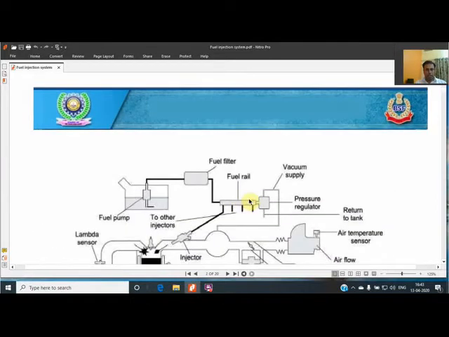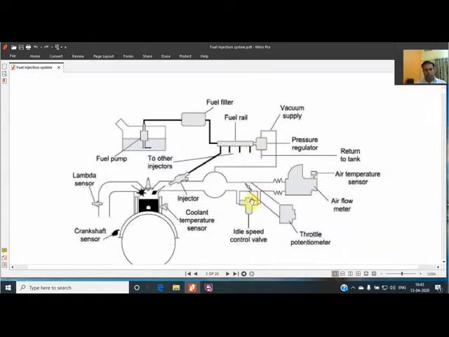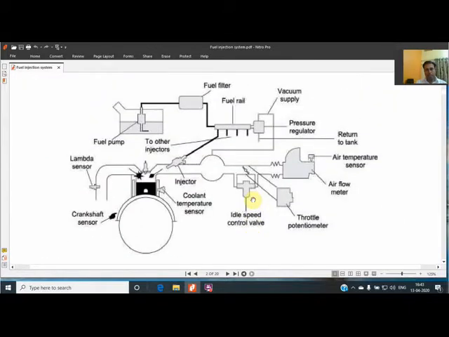Now, starting with the first thing: what are the main components of a fuel injection system? There are two types of injection system. One is the type in which an injector is used, and the other is the carburetor type. The carburetor type is basically not used in most four-wheelers these days. It is confined to two-wheelers only, because most vehicles now use the common rail type or the direct injection system.